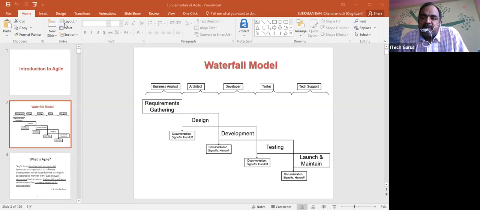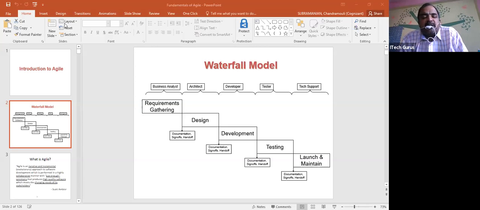If you say something is a waterfall, from one step to another step, it will not go back to the previous step. Water always falls down. Similarly, when you go from the requirement step to the next step called design, you will not go back to the requirement phase. Tell me, all of you here as project managers, how many projects have you executed like this?